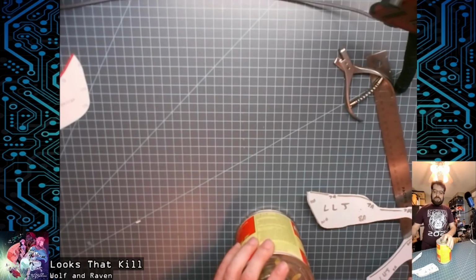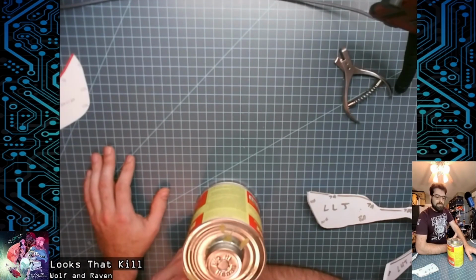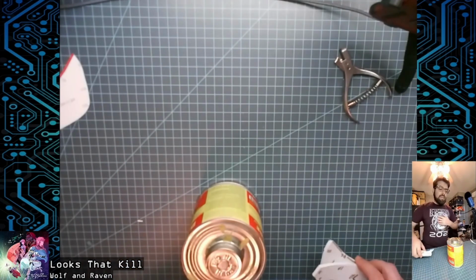I like the scroll saw, especially one that has an adjustable speed. I was running it a little slow because I didn't want the camera to start shaking. I tried that earlier and it was getting the video feed crazy. But having the scroll saw turned up faster actually cuts through a little better.